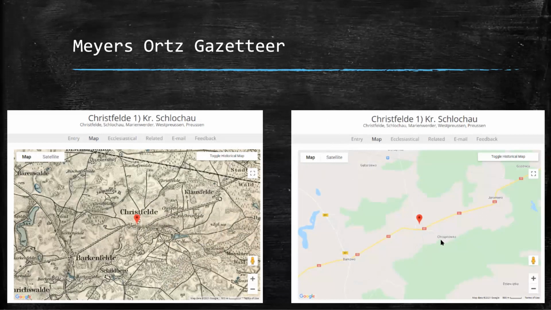And you can't quite see it, but Christfeld is now a Polish town, and it's Chrzastowko. Wow. So, you look at Dunkershof up top, and that's Gebersau. Barkowal is Barkfeld. So be aware that the names you're seeing here, you have to figure out the names they are currently. And you can do that if you just toggle off the historical map.